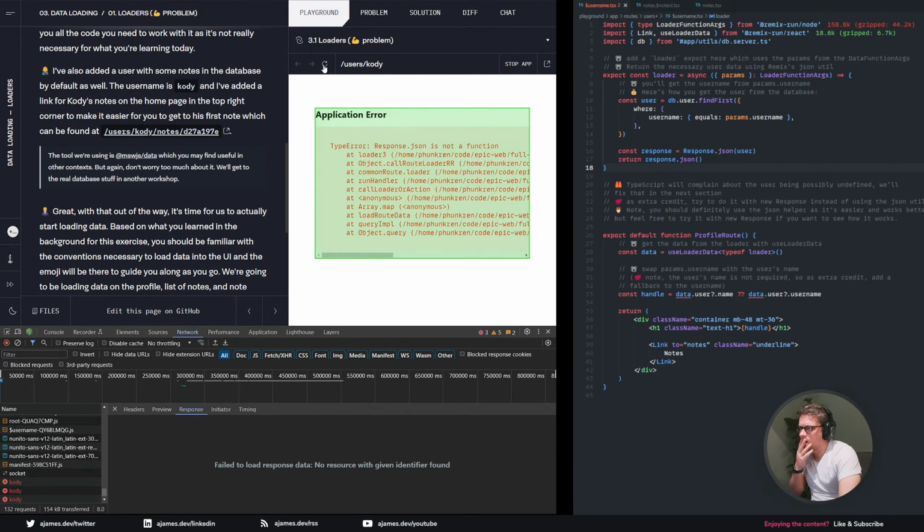Something's messed up here. Nope, just me. If I'm calling it, so I'm calling response.json instead of using the JSON util.